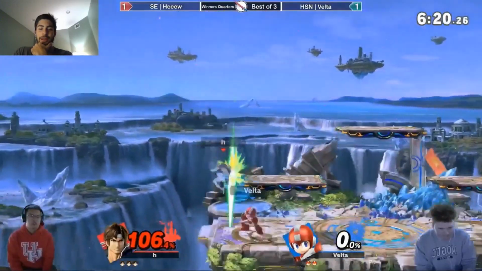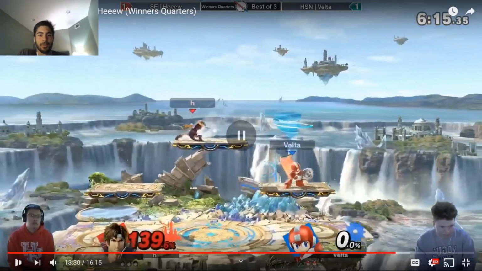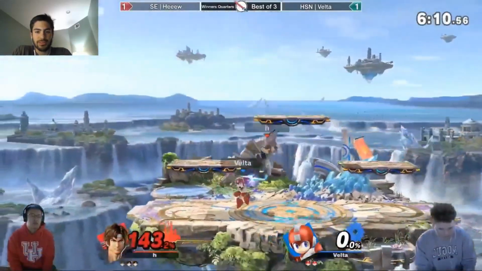He jumped and okay. I thought he jumped and air dodged. Yikes. Okay, there is no reason to directionally air dodge there, because it's kind of giving Mega Man all the time in the world to follow up. You gotta either fast fall, neutral air dodge, or like down air or nair. Those are basically the three good options. He crossed him up.